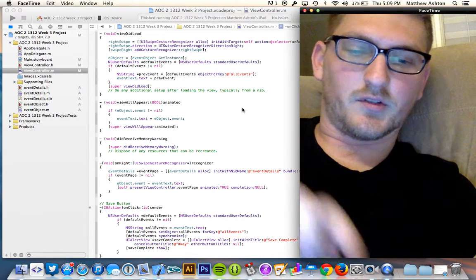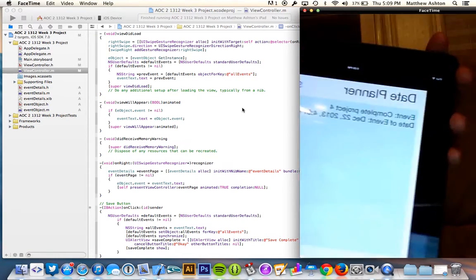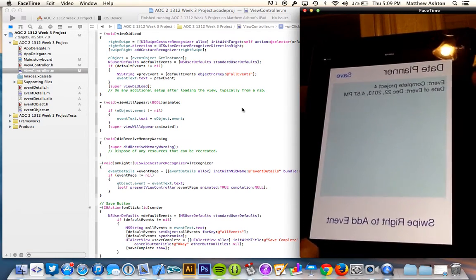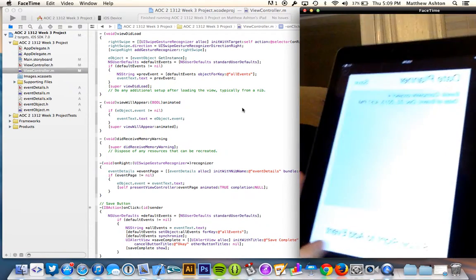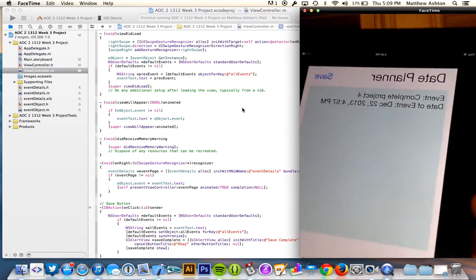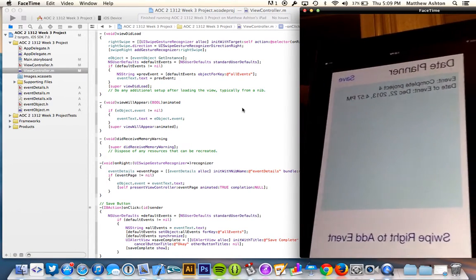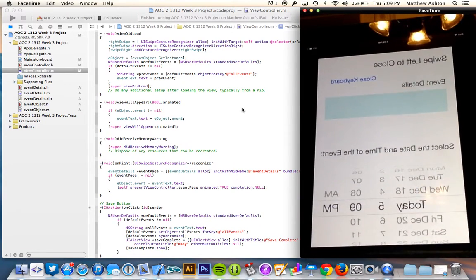So I'm going to go ahead and just open up the app here on my iPad. Let me see if I can get it. So as of right now, as you see, I do have some data already loaded there for the settings. So let's go ahead and, as you can see, we can swipe right. It's going to bring up the second view.